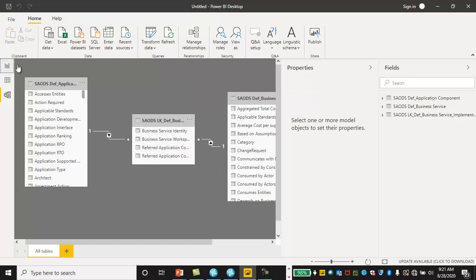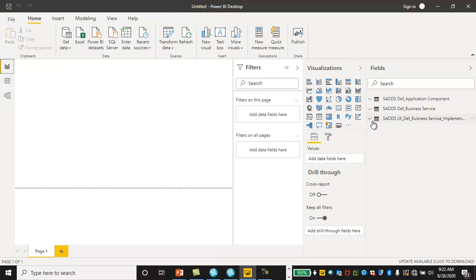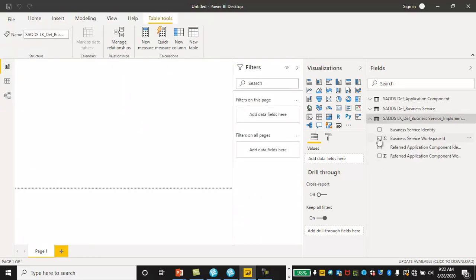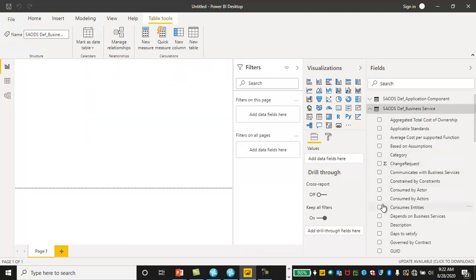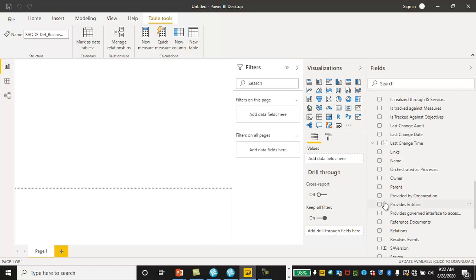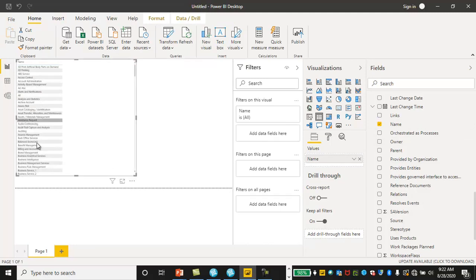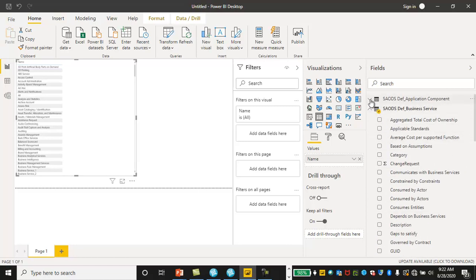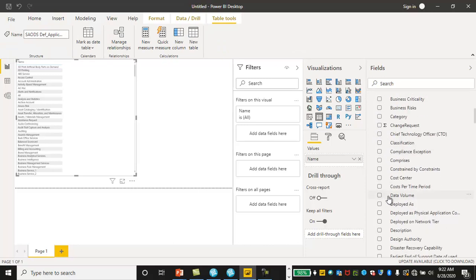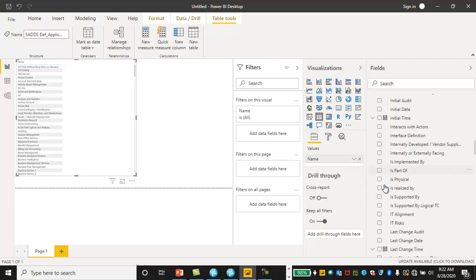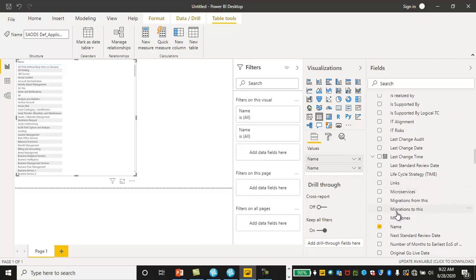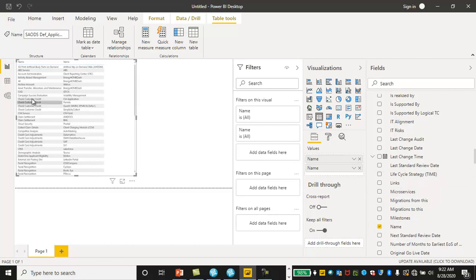And let's go back now to the report view and start with business service. That's the link. Start with business service and get its name. See, I have a report already with all of the names of the business services. And then let's go up to the application and get the joined application names. All right, so you can see in here, similar to the other report, that there are some business services that have many applications providing or implementing them.